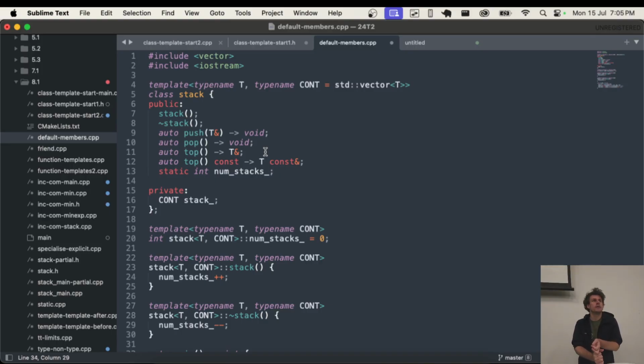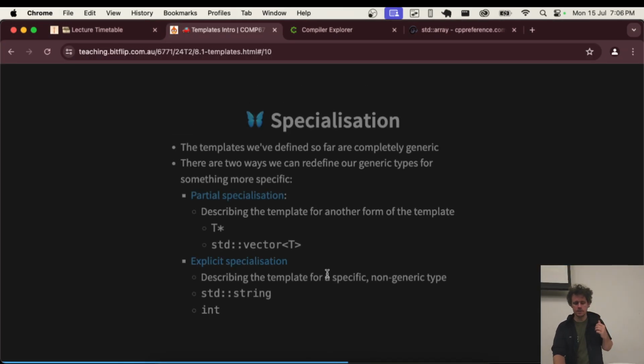Sorry, wait, am I getting this mixed up? It's like list and forward list. I think a list will work because a list can do pop and push, I think. Could look up the library. But the point is that's how we can do some default arguments there.